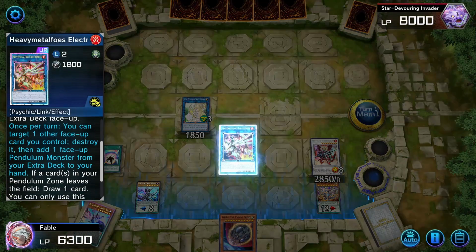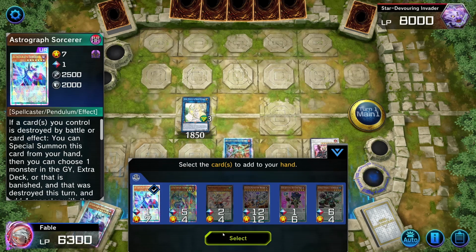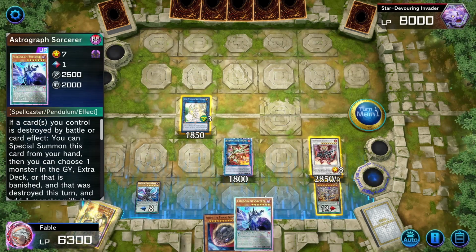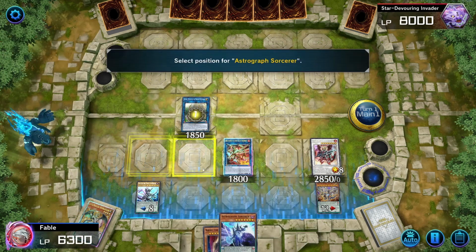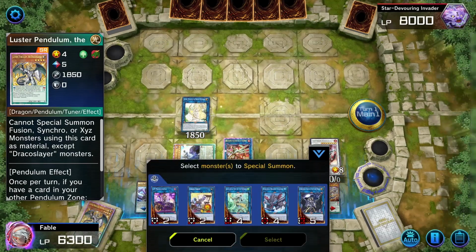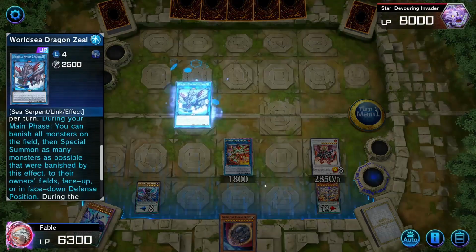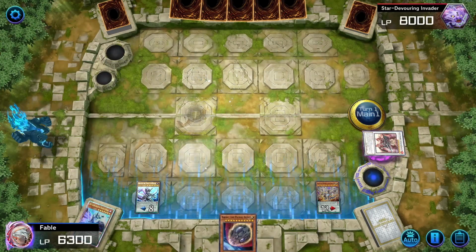And now we're going to use her effect to pop the Sky Iris to add the Sork. So we're going to add the Sork. We're not going to use Sork's effect just yet. We're going to use Selene's effect here because she's going to be fodder at this point to make Zeal. And now we're going to make Zeal. We're going to activate Zeal's effect. I'm going to reset both the Electromite and the Ignister.